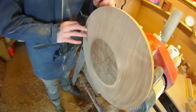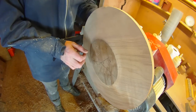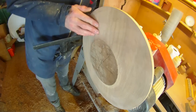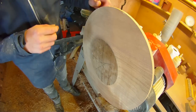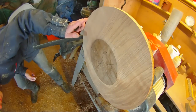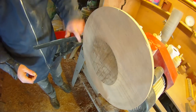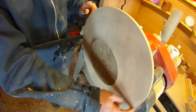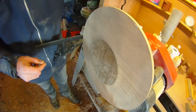Right, reversed into the chuck now, thankfully, and I've got it running as true as possible. It's still a bit heavy on this side, but I think that could just be because of the density of the wood. But I'm going to take a little bit more off the edge. And we'll take a little bit more off the edge here, and see how we go, because I've got a little mark here from where I dropped it.